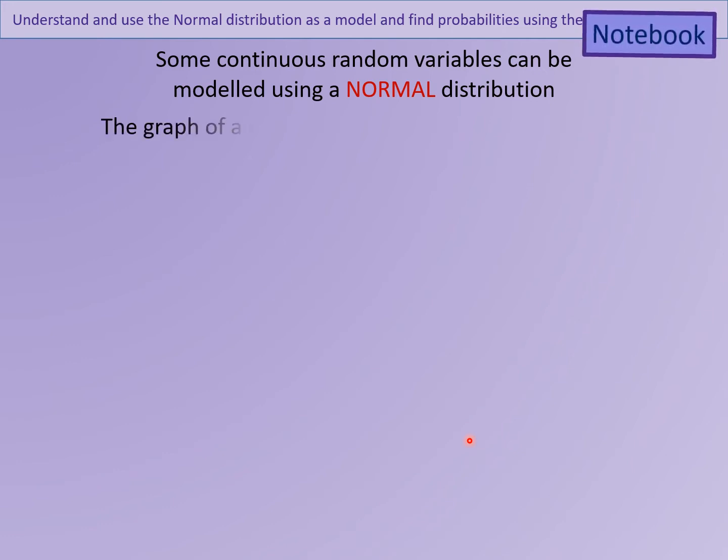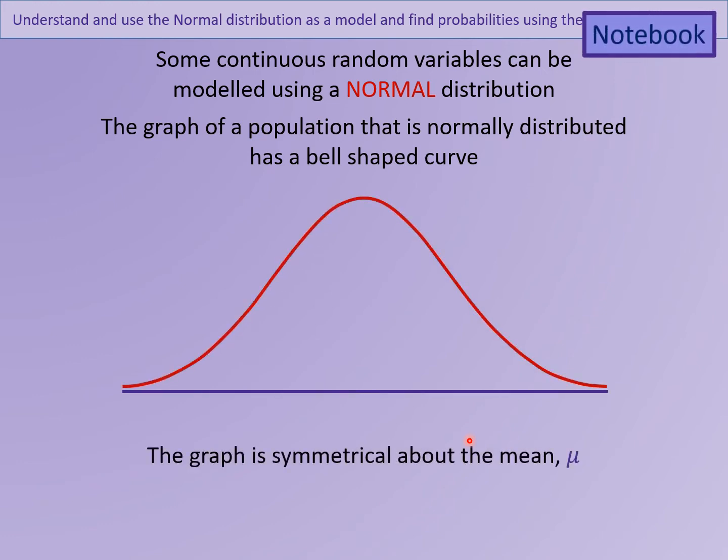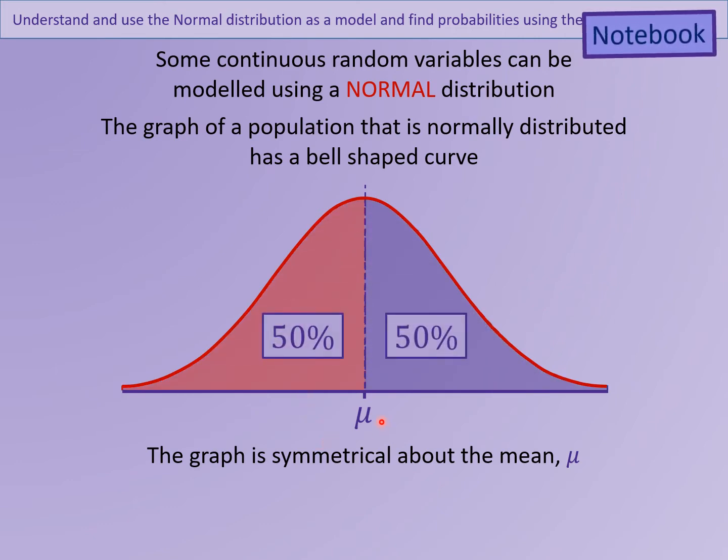So a continuous random variable can be modelled using a normal distribution. And a normal distribution is a graph of a population that is normally distributed, what's called a bell-shaped curve. It looks like this. It always has the mean in the middle. So the population mean, whatever the population mean is, and it goes out symmetrical from there. So most people lie around that middle, that top end, and then progressively go out and decrease down there, and the same on this side. About 50% lies on the other side. That makes sense because it's symmetrical.